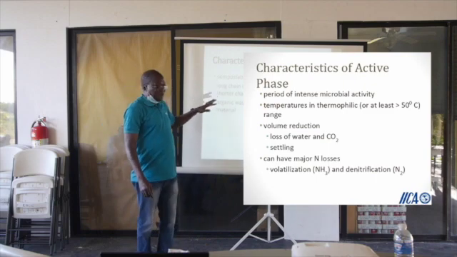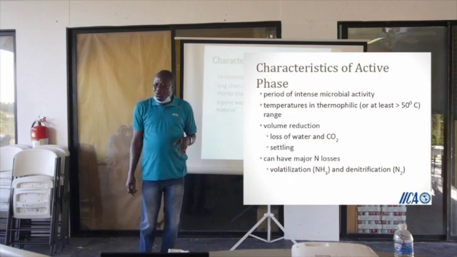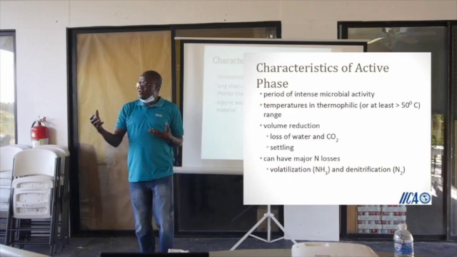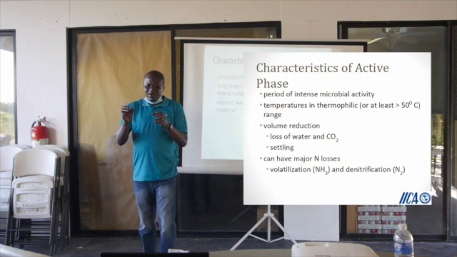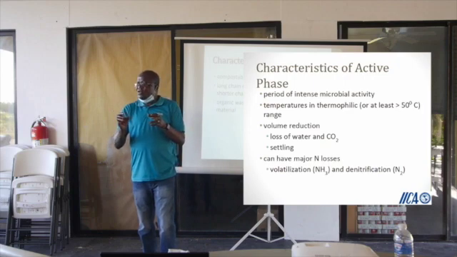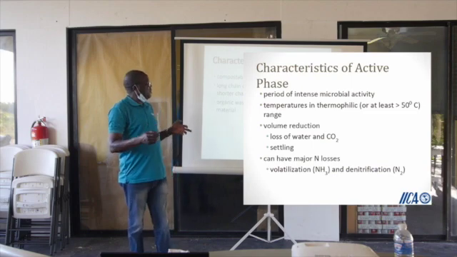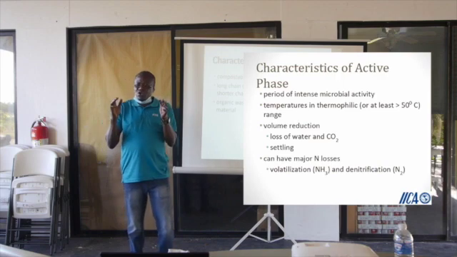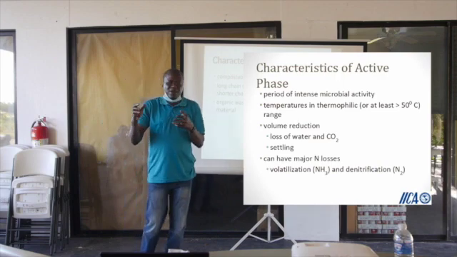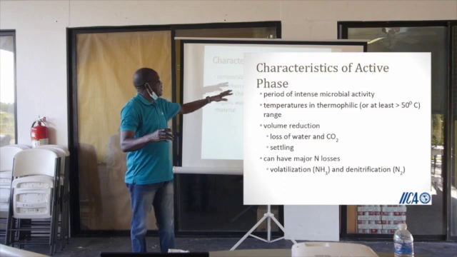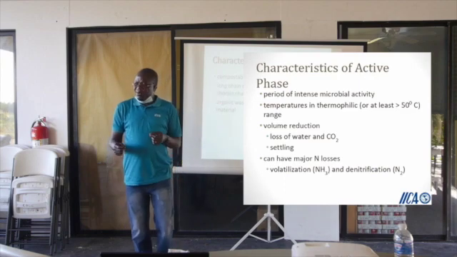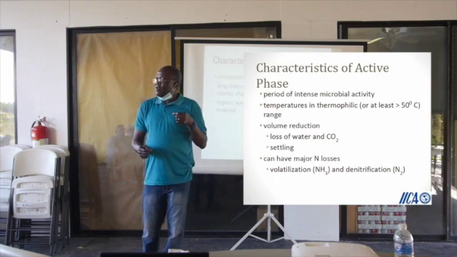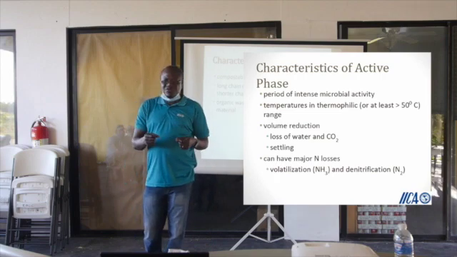The active phase is also a period when you start to see drastic reduction in volume. You see that the green stuff now becomes brown stuff. They started to turn brown, and they will actually stay brown. What is happening is that long chain hydrocarbons are now being broken down into shorter chains. And the organic waste, with time, gets darker. There's more humus or humic acids being produced from it.